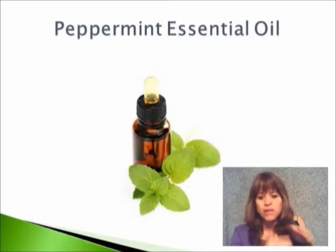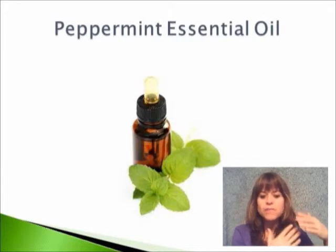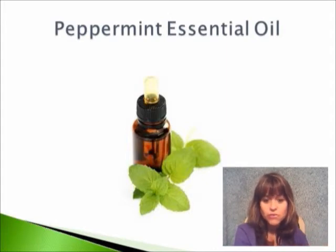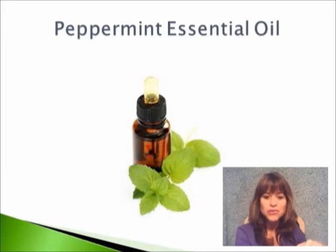I've done a lot of research on peppermint oil — in fact, my entire graduate thesis was on using peppermint oil with low-incidence populations, particularly individuals with autism. I'm just amazed at how something this simple and abundant can pack such a powerful punch, and a lot of times you just don't think about it. I wanted to touch on a few highlights of what you can do during the cleansing process if you need a little pick-me-up — to ease your stomach, get rid of a headache, it's a fantastic way to do it. Good luck, I hope you're having a fantastic day — love you, bye!